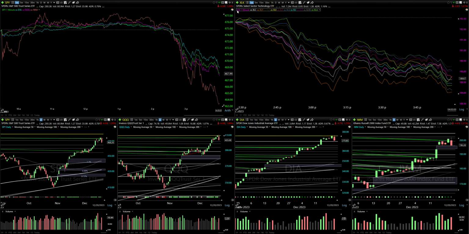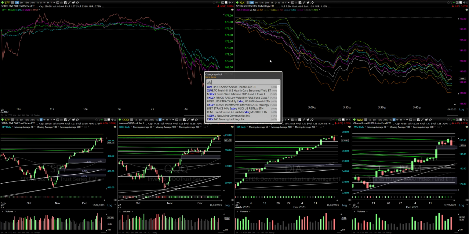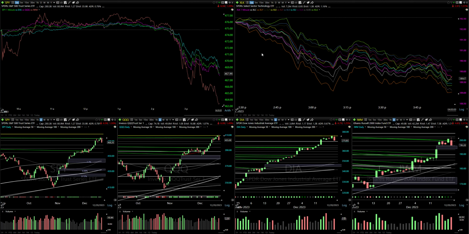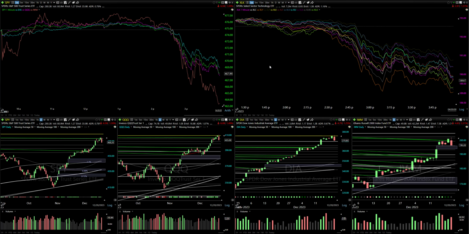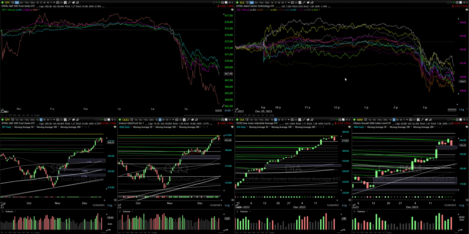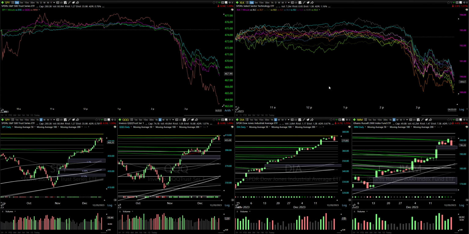I only really know two of them, XLK and XLE. But what's useful here is if you forget, for example, what XLV is, all you have to do is type in XLV, and then it'll just autocorrect. It'll tell you in the menu over here, it's the healthcare ETF. Same for XLB. What the hell is that? That's the materials ETF. So one little hack for remembering what each of the sector ETFs is. And that's about it. Hope you found that useful.